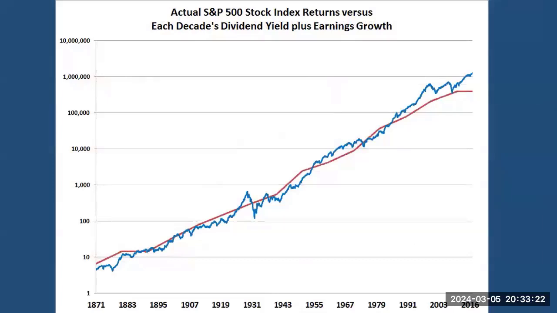For stocks, some of y'all have seen this before. The dividend yield plus earnings growth does a pretty good job of projecting stocks over time, but right now stocks are well above that line. Stocks have gotten ahead of themselves. I should have updated this one. I have updated charts, but I didn't put them in this presentation. The red line is the dividend yield and earnings growth for every decade, and the blue line is the actual return on stocks. You can see for most of the time, the slope is pretty good. Here's 2008, and since then it's just been kind of soaring up above. But I do think the best estimate for stocks is the current dividend yield plus earnings growth.